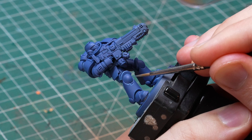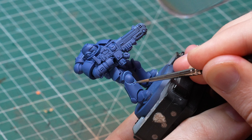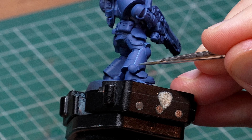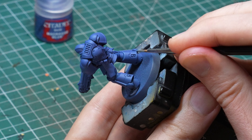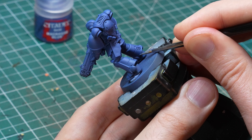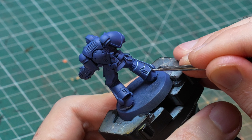With all the theory out of the way, let's talk about how to paint some basic edge highlights. Step one: selecting colors. The armor of my Ultramarine was base coated in Macragge Blue and I would like to do two levels of edge highlights. I need to find two lighter blue colors, so I select Calgar Blue and Fenrisian Gray — which despite the name is actually a light blue. Alternatively, I could mix white or yellow into my original blue as mentioned before.